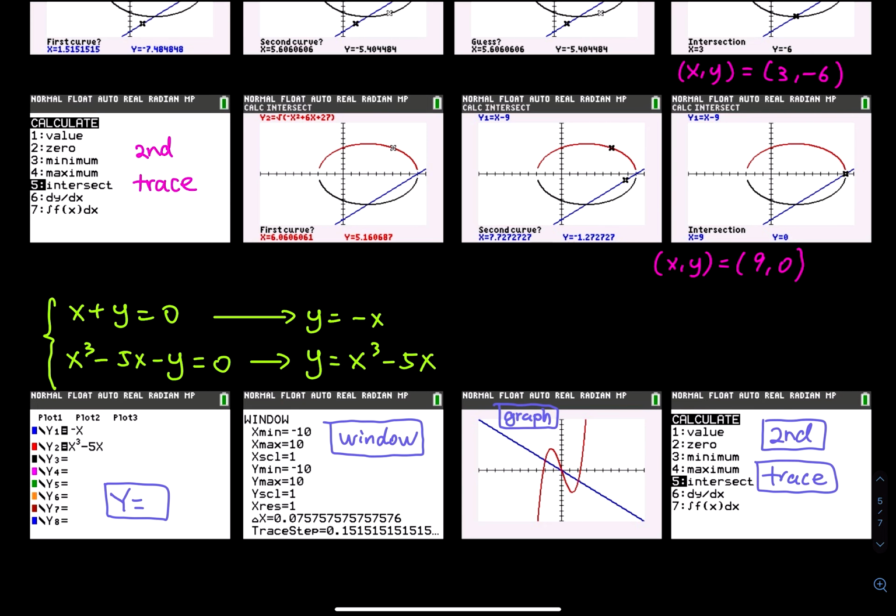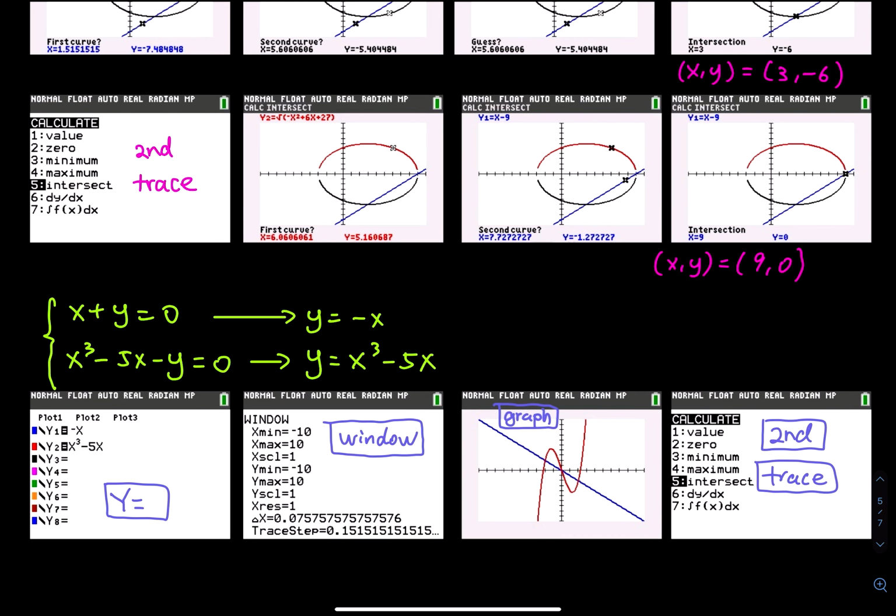All right, so input the function, go to the window. Oh, before you graph, make sure that you check all the lines. There is no other function in there. Otherwise, your graph will either be an error or will be very funny. Go to the window, that is my recommended window, and then you hit the graph key. You see the negative x in a straight line, and then the third degree in a curve.